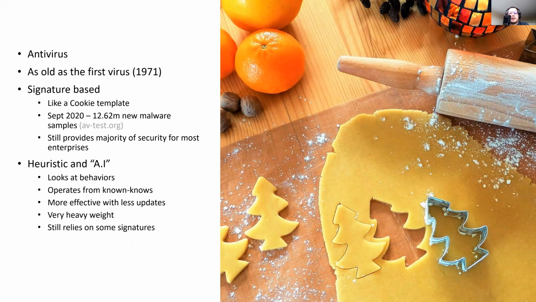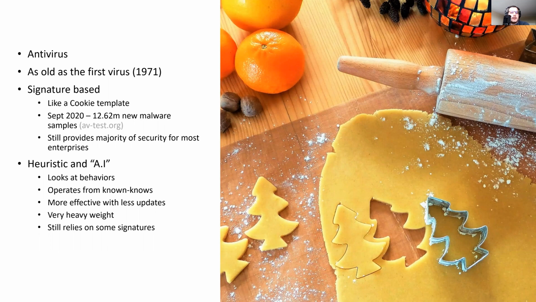Obviously, things have grown much more since then, but that wasn't even a signature-based antivirus. It explicitly knew what to remove. So let's move into how more modern AVs work, where we're getting into signature-based antivirus mechanisms and heuristic and quote-unquote AI stuff. Signature-based stuff is much like what we see in this picture, just cookie cutter and template looking, very specific and static templates that the antivirus is looking for specifically.